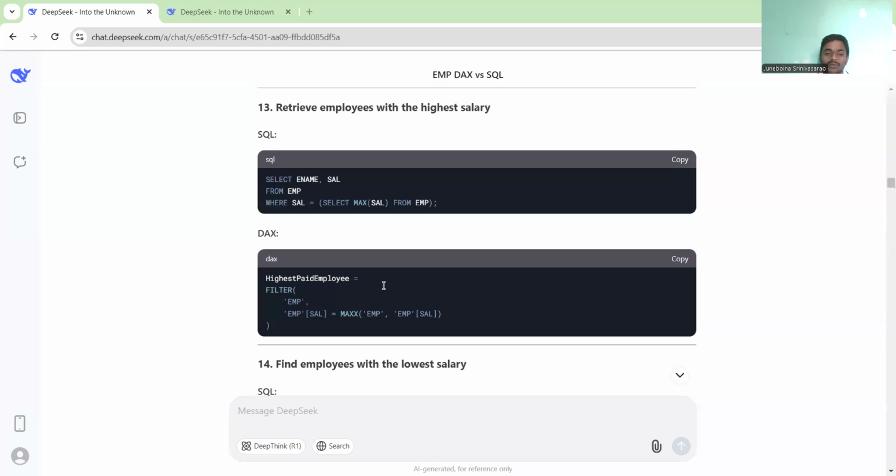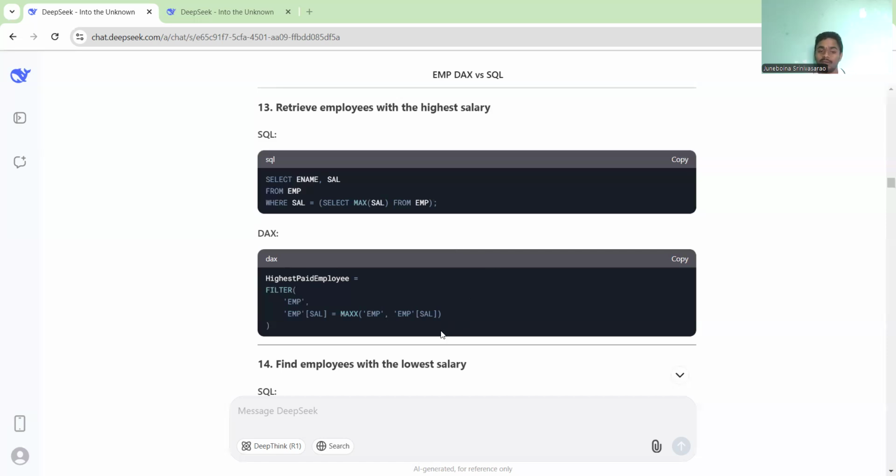We use a subquery, which means writing a query inside another query: where salary equal to, bracket open, select maximum of salary from EMP. The subquery returns the maximum salary from the EMP table. So for selecting the ename and salary from the EMP table, the condition is that the salary should be the maximum salary from the EMP table. By executing this, we got the ename and salary of the maximum salaried person.